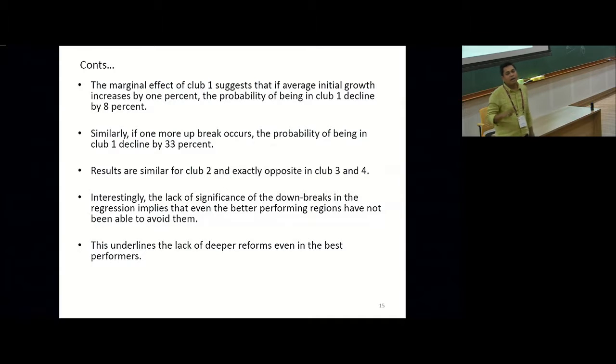So the thing is, we have taken 6 years. If it is a business cycle, then we usually take it as 4 years, right? We have taken a larger period than 4 years as a minimum distance between two breaks. So even if a business cycle is happening between two breaks, it will not show in our result as a break, right? So we are taking a larger period. You can think of these breaks as medium run compared to the short run.